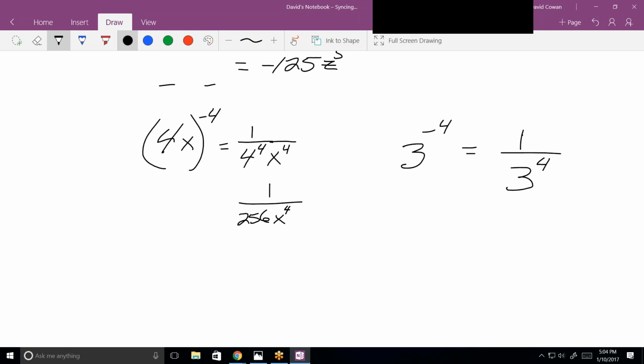Now, the other thing about negative exponents, let's say I had this. I had 1 over 3 to the -2. I can always just move that number to the other side of the divider line and make it 3 squared. So whether it starts in the numerator or starts in the denominator does not matter. You can always just move it to the other side of the line and change its exponent from a negative to a positive.